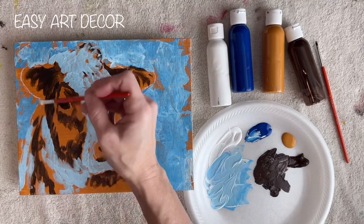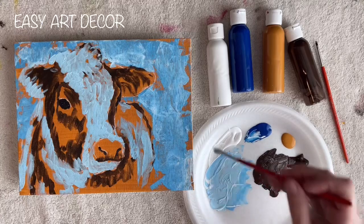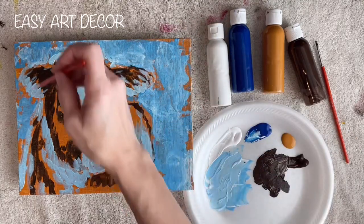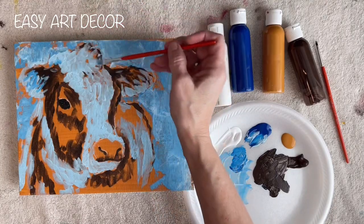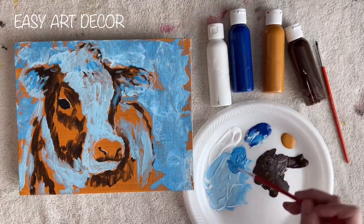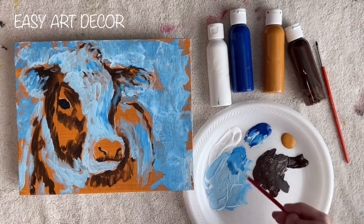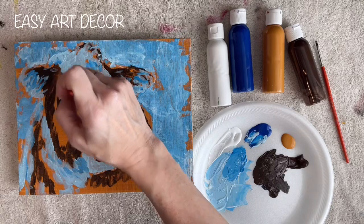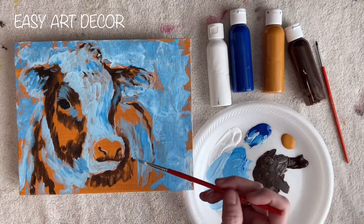This blue I'm putting on is a shadow color for the white — it's not that this is a blue cow, although if you want a blue cow that's fine. Just keep your brush moving, keep it very loose. Don't stay in one spot too long because when you stay in one spot you try to perfect it, and perfection is what we don't want. I'm putting different shades of blue in for the shadow color. When working right around the eyes you do have to slow down a little bit.